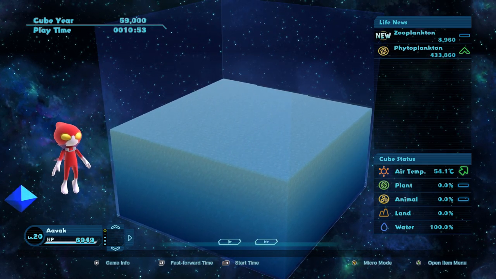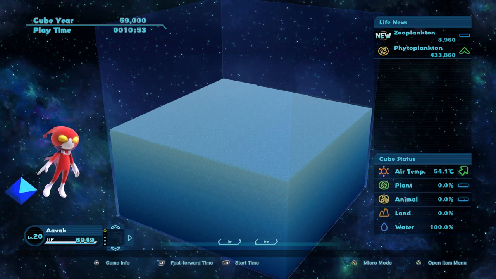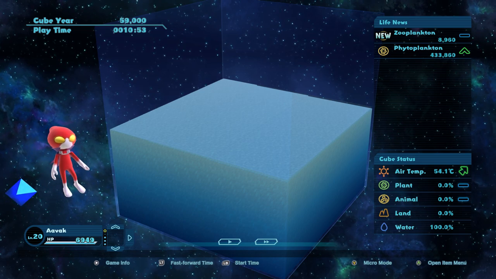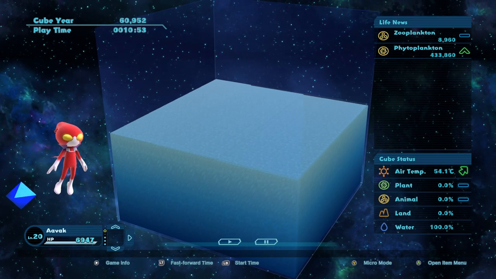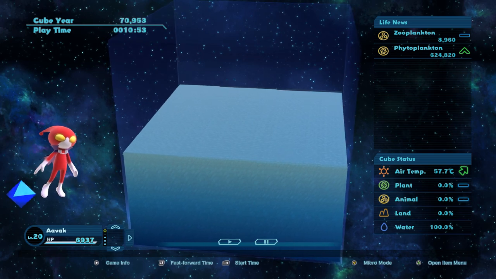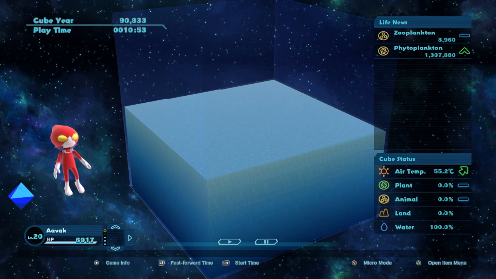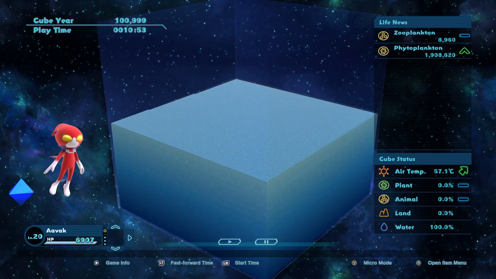I'm going to try and do this without using any things like the water of birth or anything like that to create life. I will happily mutate life here and there, but we're going to try and avoid forcing life into existence where there was none there before. Now, at about 100,000 years, I'm going to stop the clock.